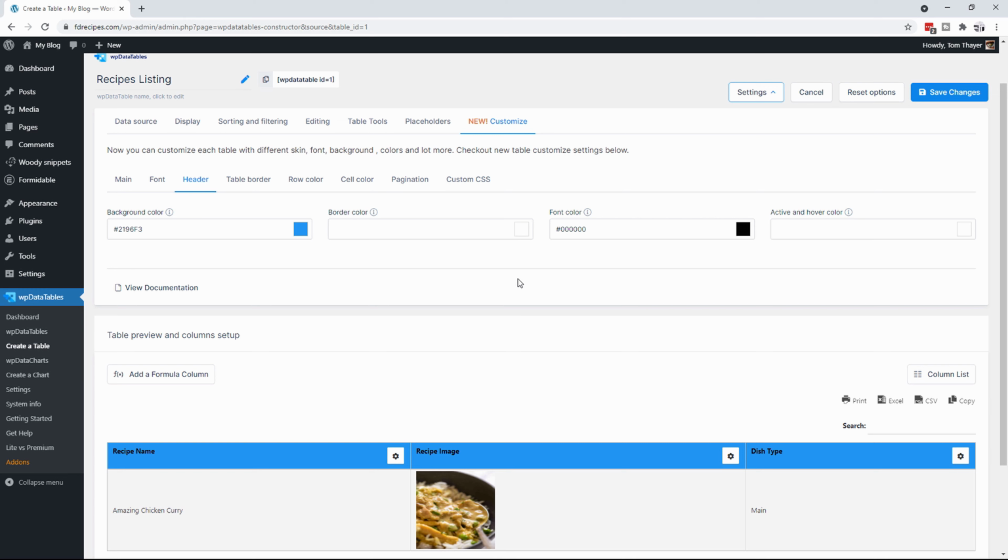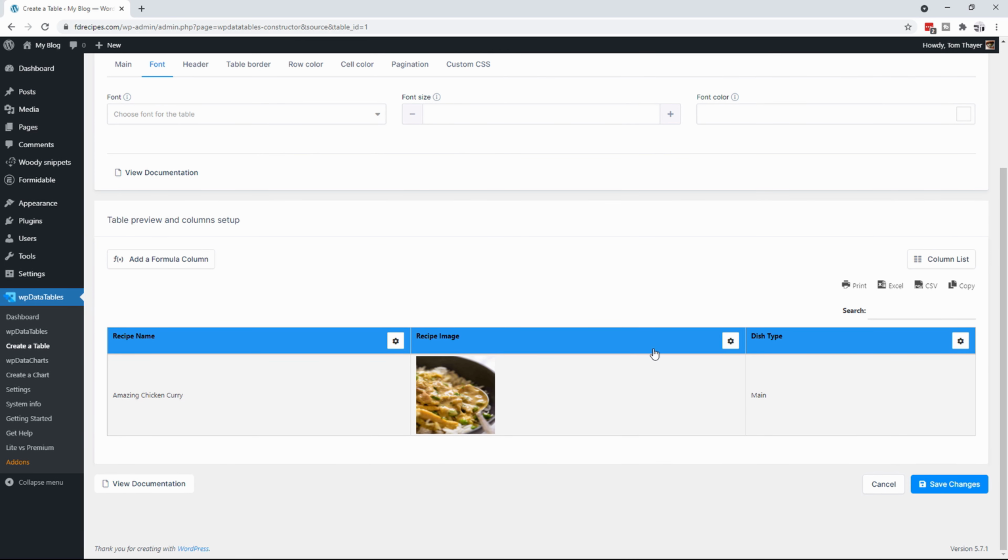So we're starting to get a table that's going to look the way we actually want it to look. Okay? Now, if we want to go for the fonts, we can change font sizes and so on and so forth. So you can see you can change a lot of stuff. But for the sake of this tutorial, I just want to show how we're going to create the actual basic table to replace the one that was inside of Formidable Forms.